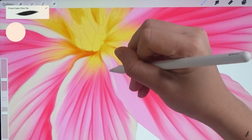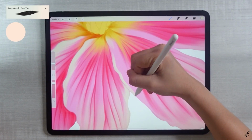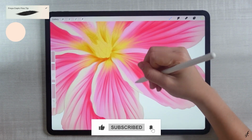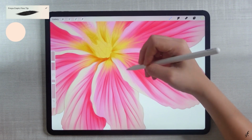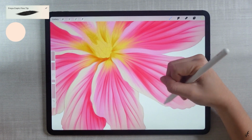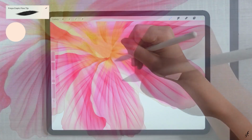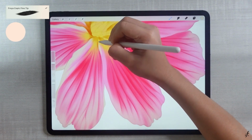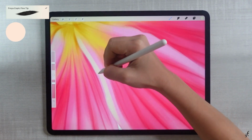You can see that I emphasize the edges. The reason it's obvious is that I apply the pressure. Then I gently brush it in the same direction, just like what we practiced before. The Lewisia's petals have a light color on the sides that almost looks white, but we'll get to that after we're done with the beige color. I won't put white color directly. Instead, I'll gradually lighten it.